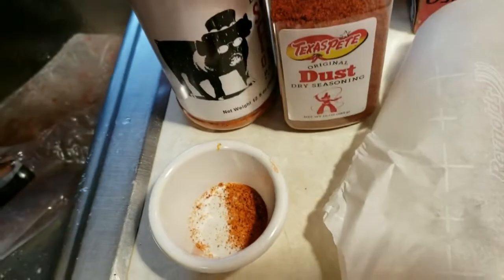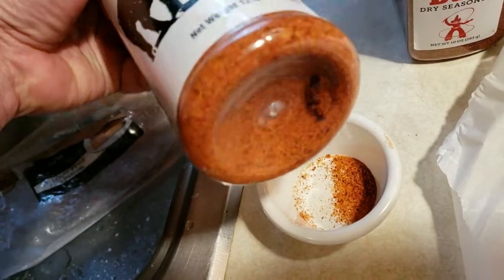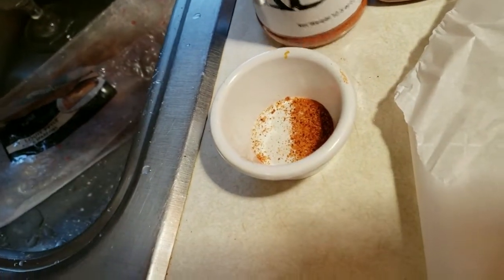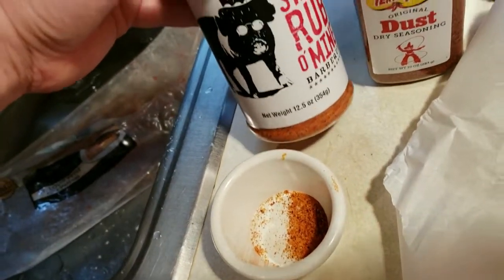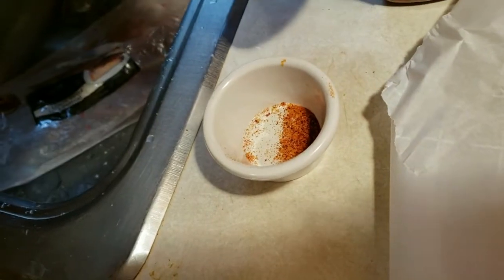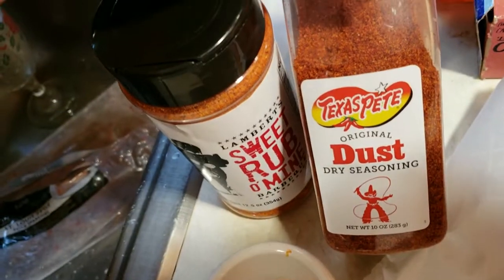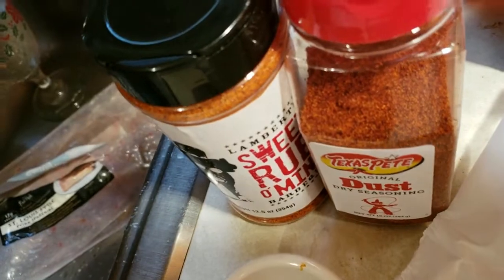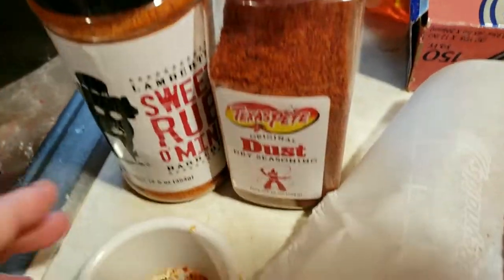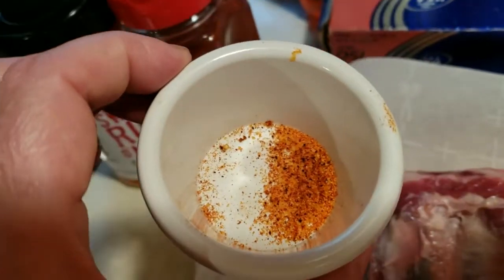First of all, I'm using two new rubs. This one, I picked it up because of its very bright color. I'm trying to get a nice bright red color on there. I liked it. It's very sweet, more on the sweet side than the salty side, as a matter of fact, and not a lot of heat on it. The other thing I'm going to add is just a light sprinkle of this Texas Pete dust, and it's even got a little bit of a vinegar effect to it too. If you want to see what that looks like, let's see if I can get it over in the light. It's a very bright red between the two of those when I mix them.